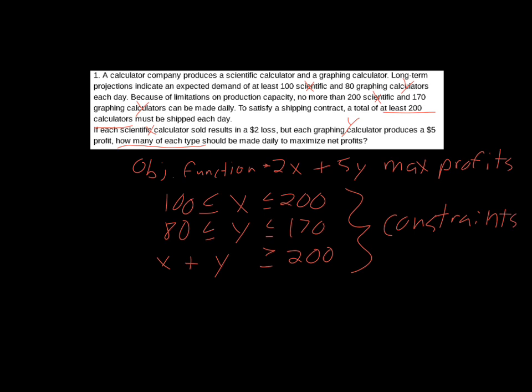As I said, I'm not going to graph them here, but this is what we would graph, and once we graph these, we would find where the feasible region is, and we would find those vertices by solving, and we're going to address that question in another video. Okay, here's another example. Let's get a little practice in on this.